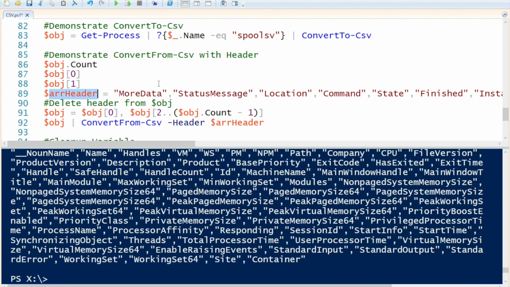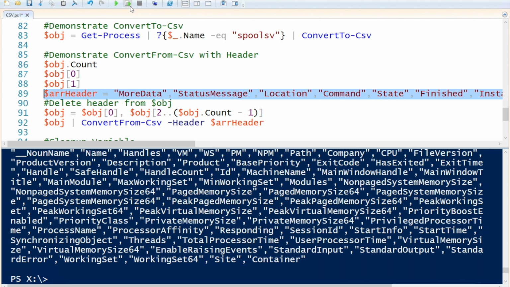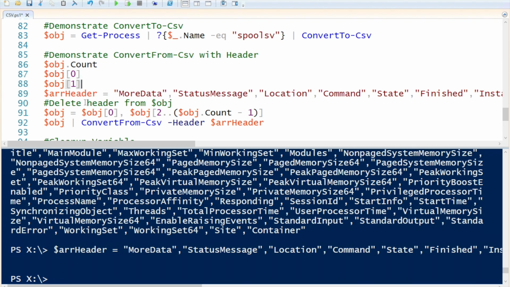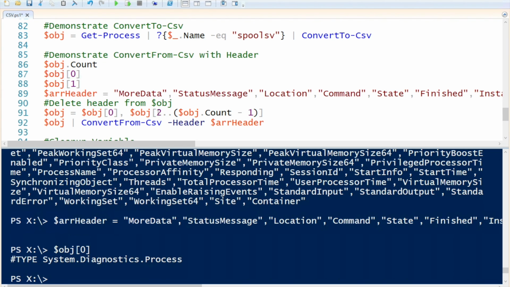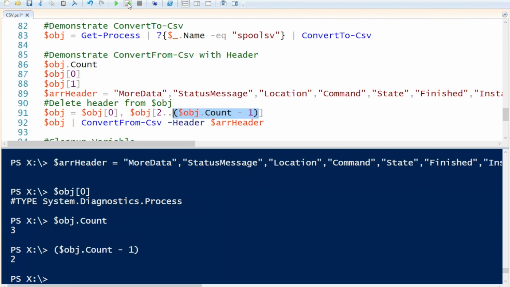And I'm going to change my header information. I need to specify whatever I would like to have as the header. So I'll run this. I'll just create another variable. Then I'm going to delete my header line, and I'm going to replace that with my newly created line. To be able to do that, I'm going to take my first line. I want that to stay. Then I'm going to take, I'll just show you, my count was 3. Then I'm going to say count to 1. That is 2. So I'm going to take everything from line 2 onwards.